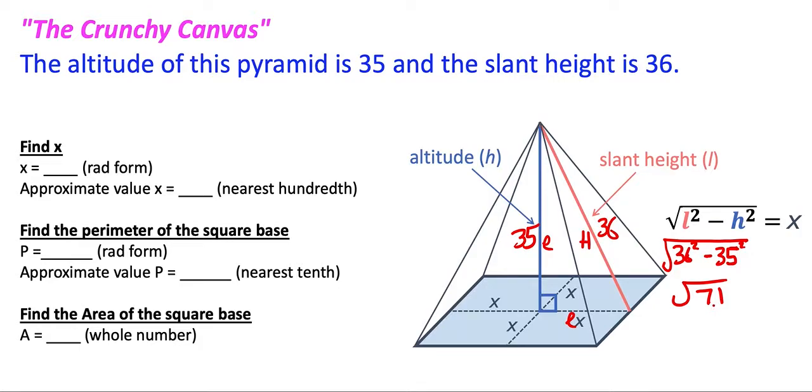So the square root of 71 in rad form, you would write, I don't have enough space here, you would write it as rad bracket 71, close the bracket. That's how you write it in rad form in words, because the square root symbol, the radical sign, isn't always easy to type. So the radical of 71, you'd say rad 71. So type that in right there. Make sure you include the brackets.